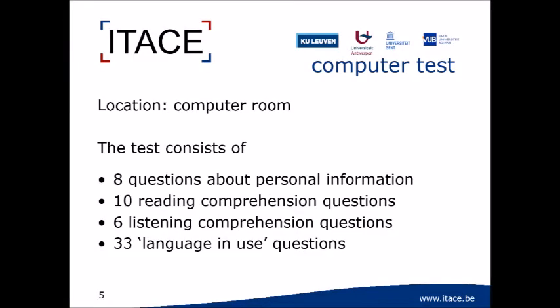The first test component, the computer test, will take place in a computer room. This component consists of 3 parts: reading comprehension, listening comprehension, and language in use, that is, vocabulary and grammar. On the website www.itace.be/students, you can access a sample computer test to get acquainted with the different question types in the test.